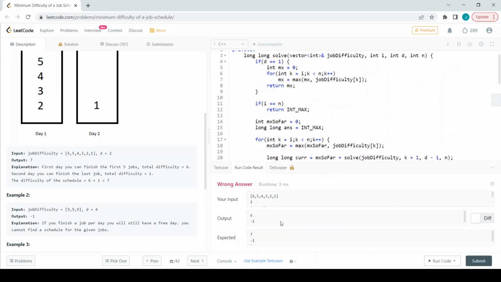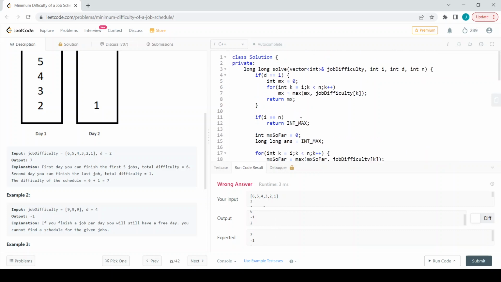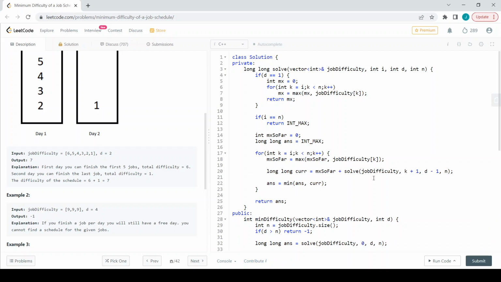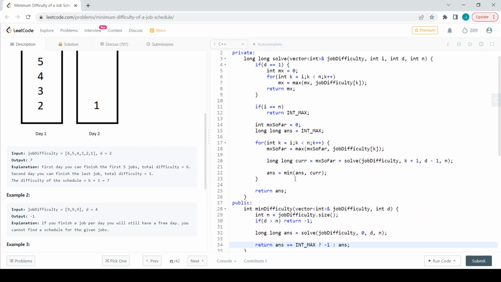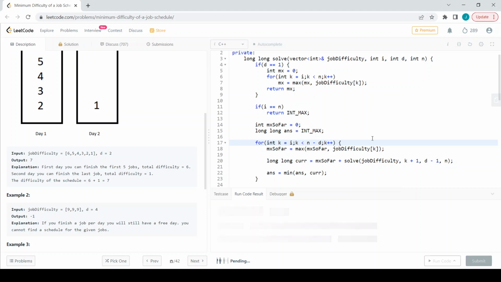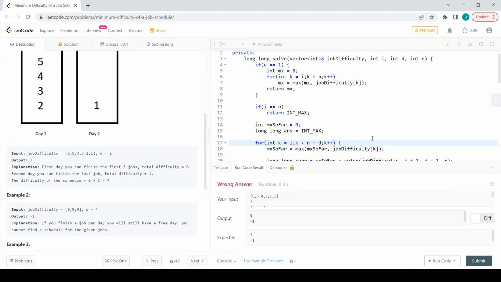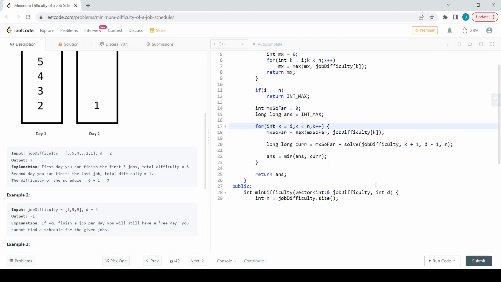Okay, let us try to observe what is happening here. 6 minus 1 is 2, 7 minus 1 is 3. n minus d, because if there are that many days, I should go till n minus d. Okay, I may be missing this somewhere. Wait a minute.